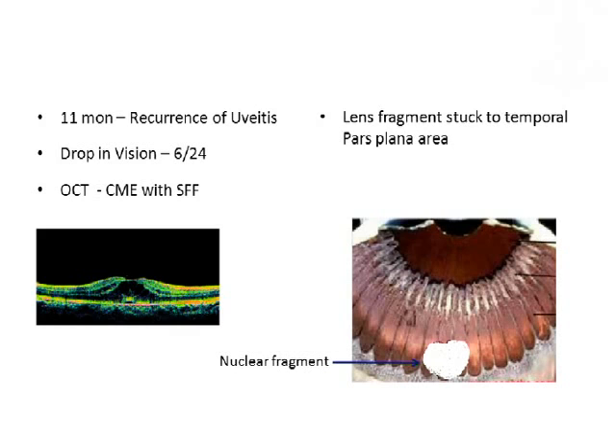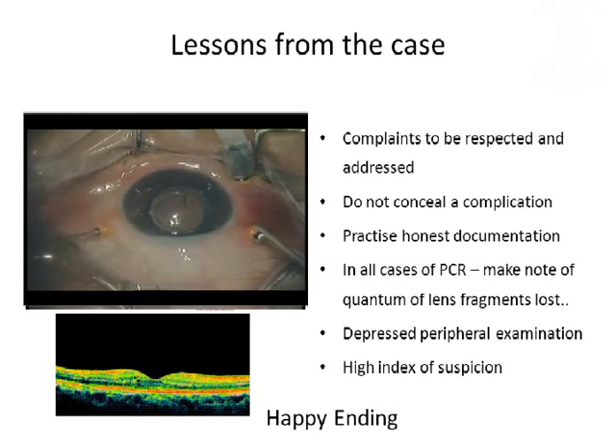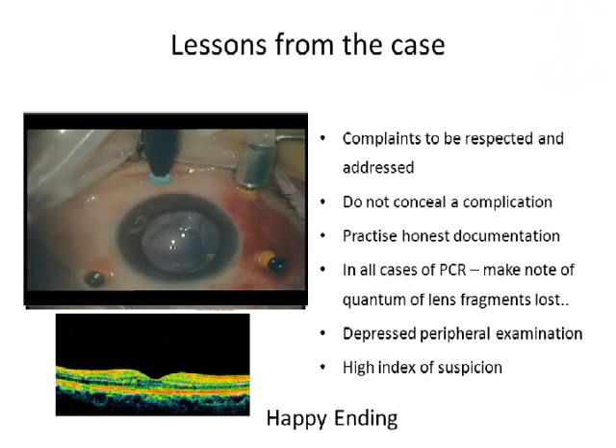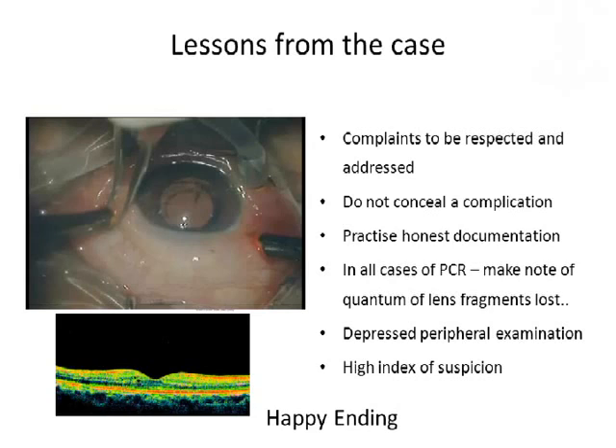There is no way to photograph this — that is why I put a schematic drawing there. She then underwent surgery for removal of this small fragment of the nucleus which was stuck to the pars plana region, which was very difficult to visualize throughout those 10 months of her suffering. It was not possible to see this without scleral depression. We had to do a bimanual surgery because the surgeon had to depress in order to gain access to this fragment. Because it was close to the ora serrata, fluid-air exchange with cryotherapy to the pars plana region was done. Finally, her OCT came back to normal foveal contour and the vision was restored to 6/6. This is when I can say it was indeed a happy ending.